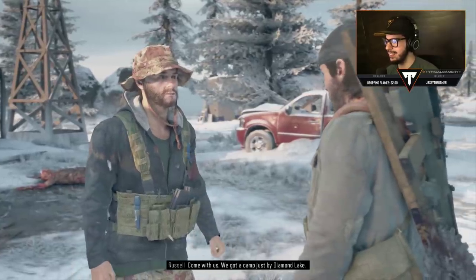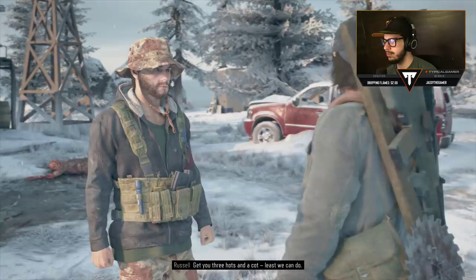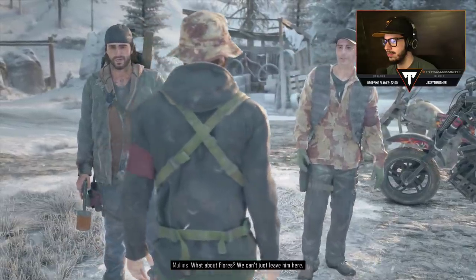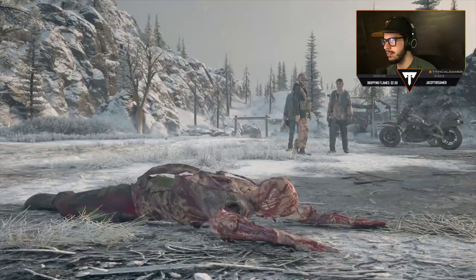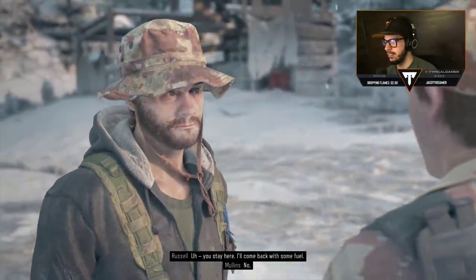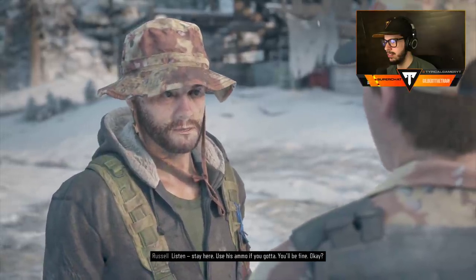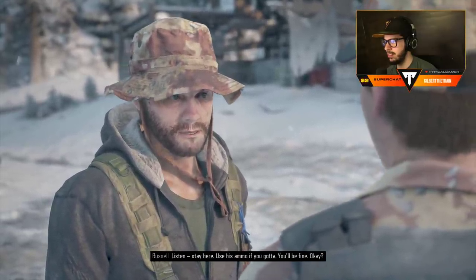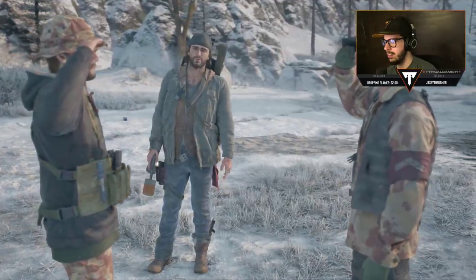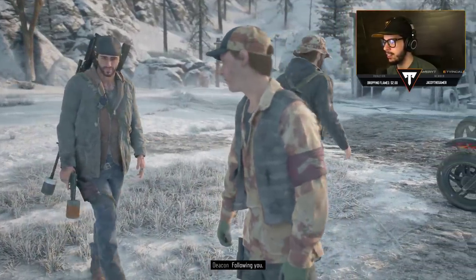Come with us. We got a camp just by Diamond Lake. Get you three hots in a cot. Least we can do. Okay, yeah, sounds good. What about Flores? We can't just leave him here. You stay here. I'll come back with some fuel. No! Listen, stay here. Use his ammo if you got it. You'll be fine. Okay? Alrighty then. This is a whole new dynamic. Following you.